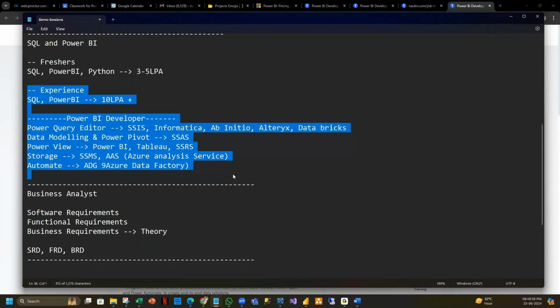Non-IT experience is fine. Either IT or non-IT, if you have very general day-to-day knowledge, you can survive, guys. You will get a much better understanding tomorrow. Whoever is scared of this subject, SQL and Power BI, tomorrow when you listen to data and technologies, and when I tell you how a non-IT person can survive, how exactly a project goes in Power BI, then you will have a very good understanding.